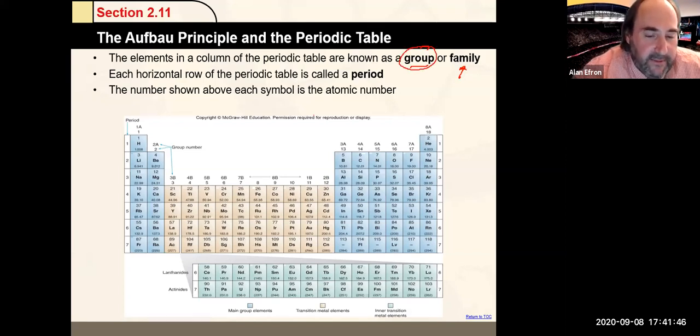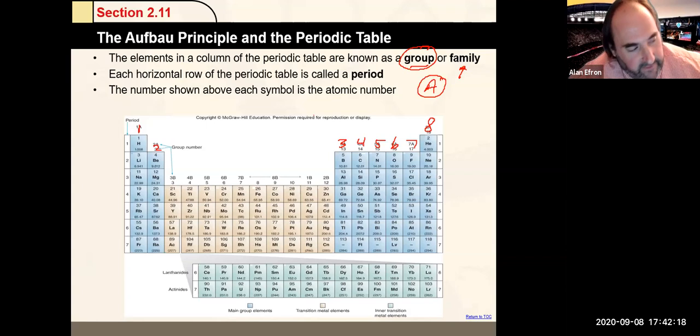And if you look at periodic tables, depending on when the table was made, there are different numbering schemes that you see. In most chemistry classes, we usually use the A numbering, which is what is referred to as the representative numbering. What that means is over here, this is group number 1. This is group 2. We skip all the middle part. This is group 3, 4, 5, 6, 7, and 8. Most people don't really call it 1A, 2A, and so forth. Most people just call it 1 through 8.